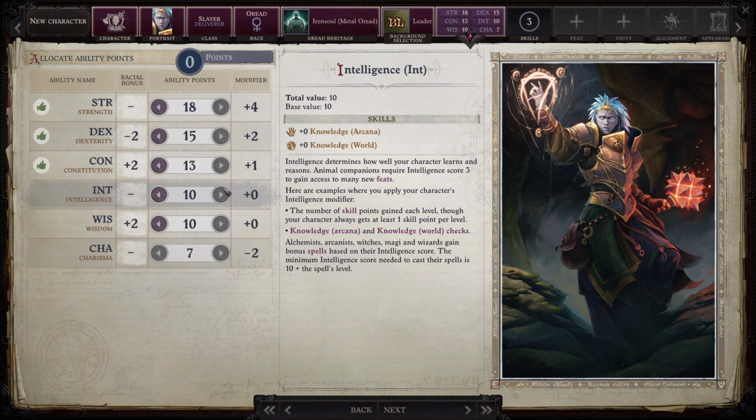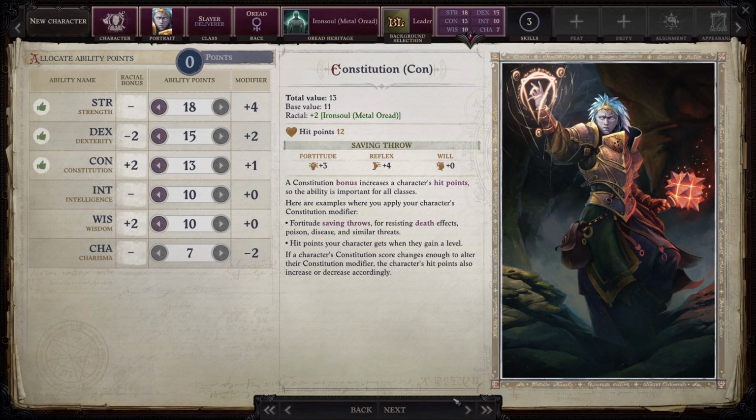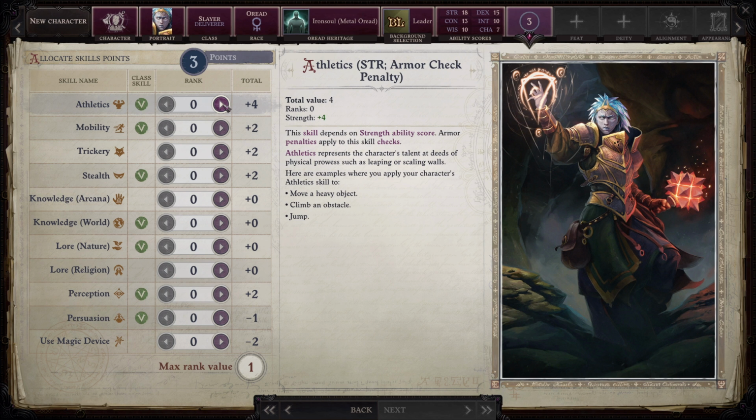Now, in terms of skills, I would mostly recommend Athletics, Mobility, and Perception. You can go Stealth if you want. Stealth is always kind of fun. However, it does require you to actually use Stealth, and if you're not going to, don't pick it.